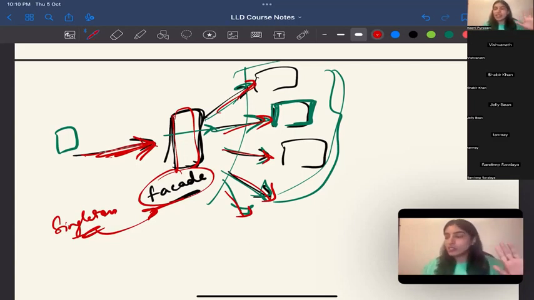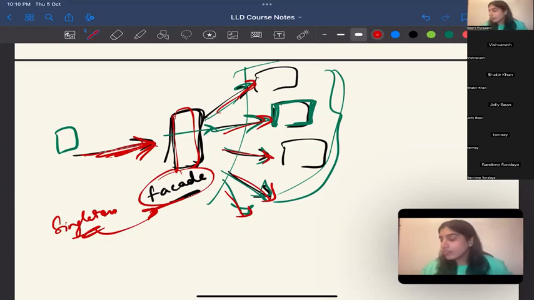Everyone understood facade versus adapter. Everyone understood that it is different from creational design patterns because we are not talking about creational. We are talking about structuring these classes together. Shivangi is saying no. What part is not clear, Shivangi? What part do you want me to repeat? So facade is nothing but there are a lot of subsystems happening, and I don't want to care about what is happening inside.